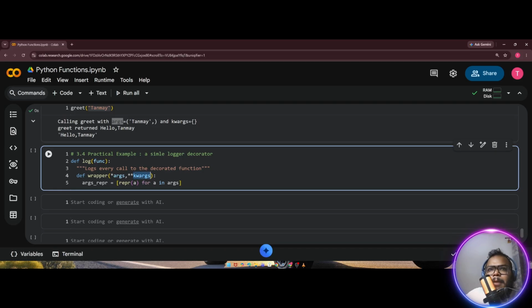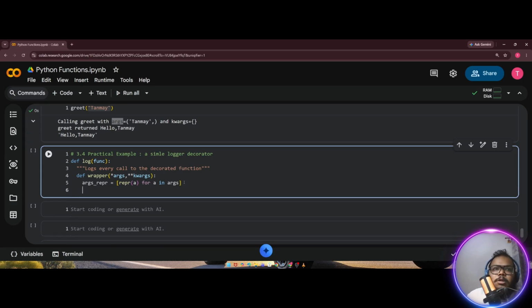Now the same thing can happen for keyword arguments also. I don't know what the user will pass. The user may pass args or the user may pass keyword arguments. We don't know that. So I simply write the same logic for kwargs also. But since we know kwargs comes like a dictionary, I need to run a loop based on items.